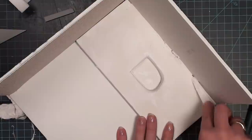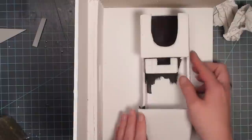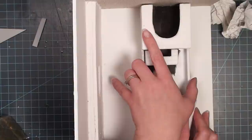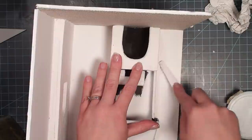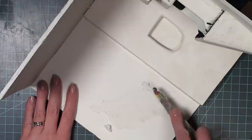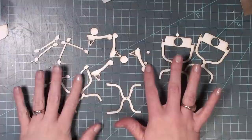Once it was glued down I used more drywall spackle to fill in the gaps and make it look like one cohesive room. I did this on both sides of the walls — it took a little effort to push the spackle into the gaps, but I think the struggle was worth it. I did the same thing with the stove: figured out where it would fit best, then used drywall spackle to attach it and make it look like just part of the wall. The black parts you see are where I painted before gluing it down, so no white foam board would show through. Then I went all over the walls with more spackle to give the entire room an even texture.